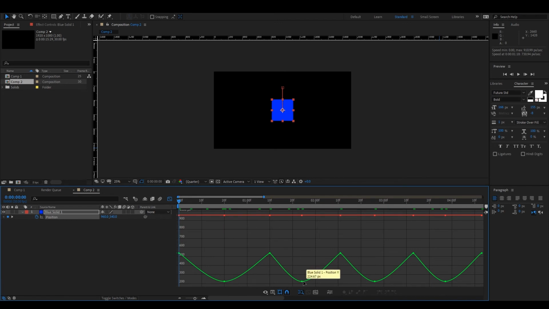What we can do is change the steepness of the bounce visually in the graph editor itself, just by dragging the peaks of the Y value over here to make them bigger and smaller. It's going to negative values over here because, remember, with Y, if you make it smaller, it goes up. So in the graph editor, we're making them smaller, so they're going lower. Essentially, if I play this back now, the bounce will go highest over here and get lower and lower and lower.